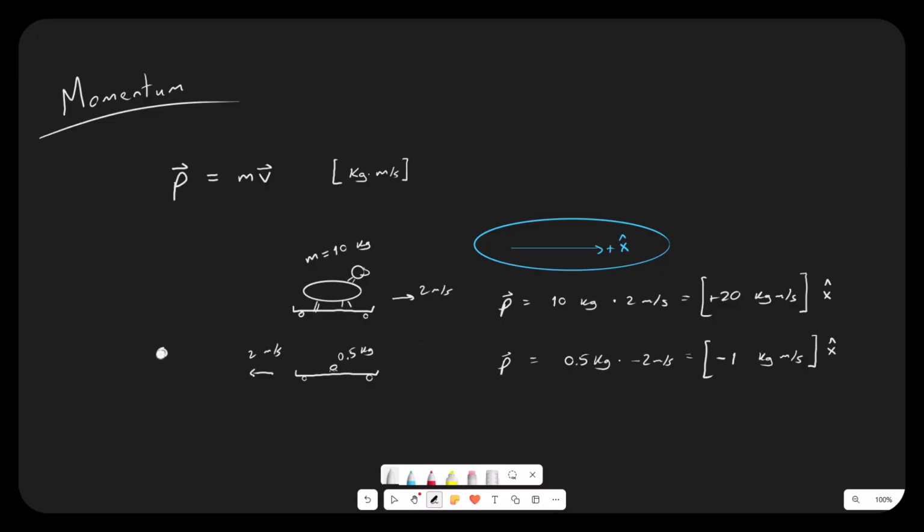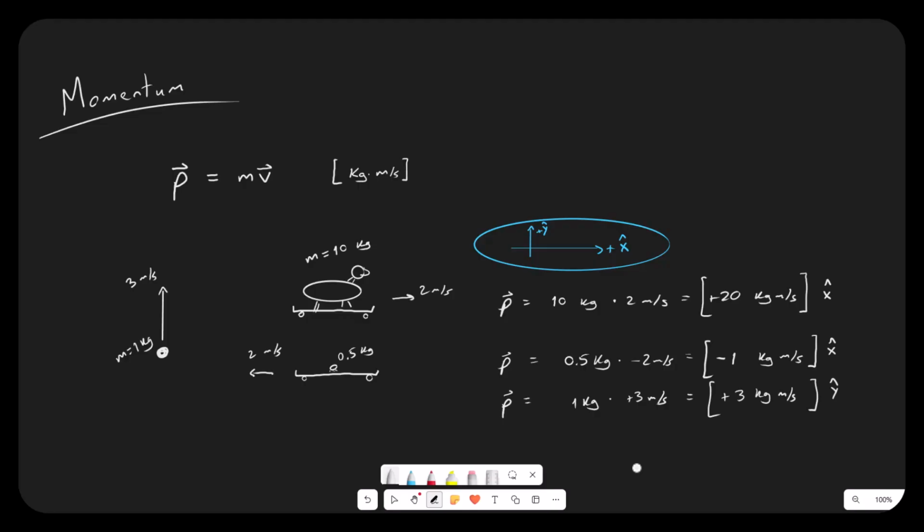If I have a ball with a mass of, let's say, 1 kilogram, this guy's pretty heavy, and it's moving this way at 3 meters per second, then that's going to have a momentum of, we now need to define a second axis, so let's say upward is positive y. That's going to have a momentum of 1 kilogram times positive 3 meters per second gives me positive 3 kilogram meters per second. But that one is in the y direction.